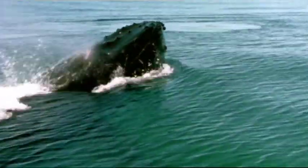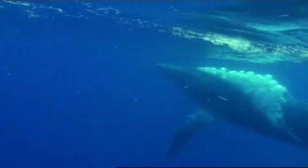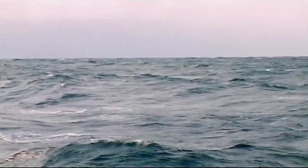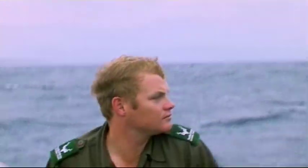Whales breathe air just like we do, but instead of nostrils, they have a blowhole. When a whale surfaces and breathes out, it throws a spout of vapour and water high above the sea. The blow is a giveaway sign that whales are nearby, and on the choppy water, it's not long before Noma scores the first sighting. I can see something. It was a dolphin. Yes, I saw a dolphin. In her excitement, Noma's mistaken a whale for a dolphin.